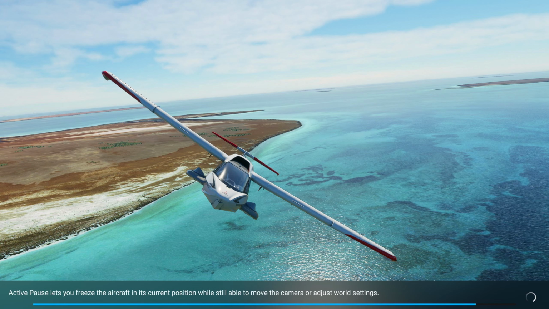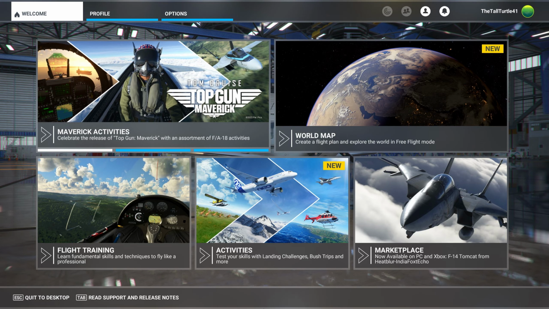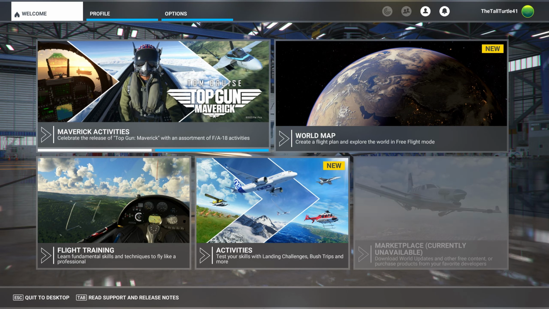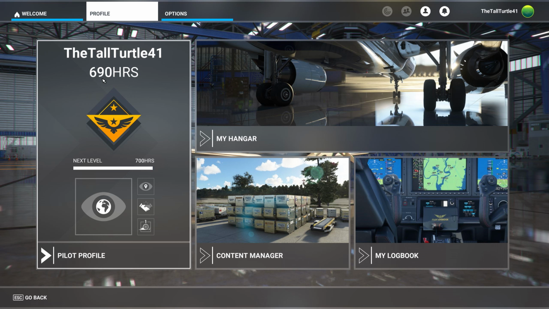So what did we learn? Before Sim Update 14, I flew 60 hours, no problem. Now after Sim Update 14, 60 hours, oh yeah, okay, 690. See, I was hoping to get through the rest of the night, then it would have been 700 even by the time I got back to the sim. But that's okay, we're flying right along, 190 hours since I started the project. That's pretty cool. So that's going to wrap up this video.